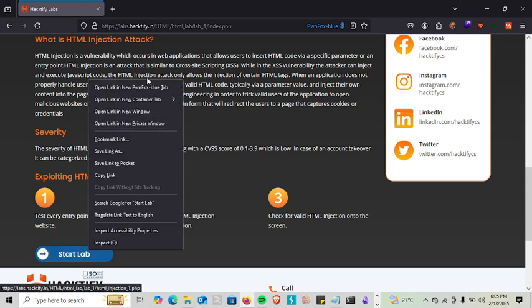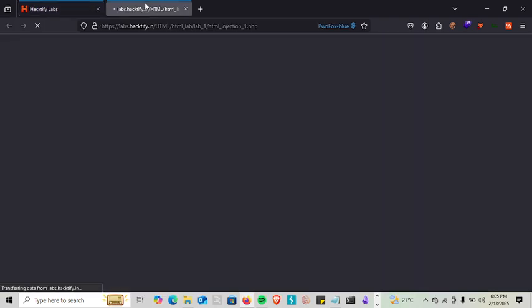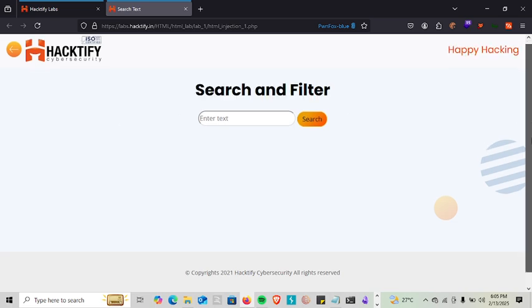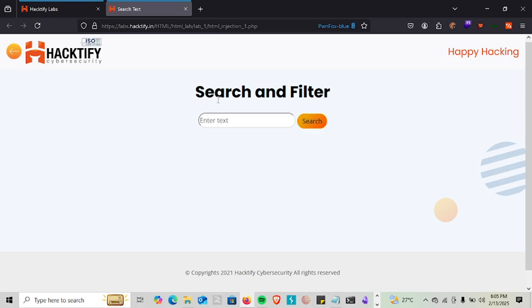This is the first lab, HTML make easy. Guys, my approach when I start looking for vulnerabilities in a web application is first to know what the web application is all about. As you can see, the first lab is about a search functionality. The web page is all about how we search for things here. So I'll go ahead and search for random things. Let me search for test.